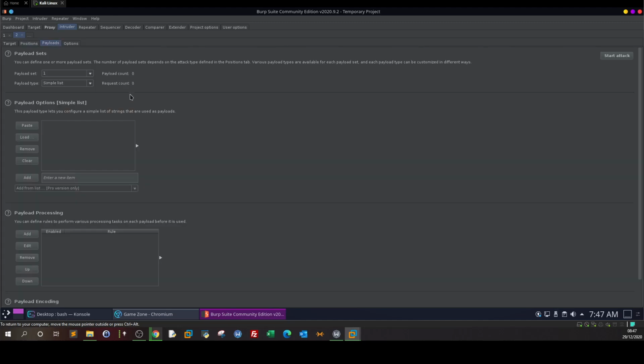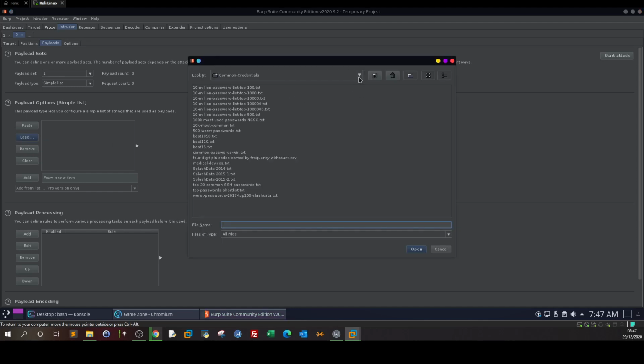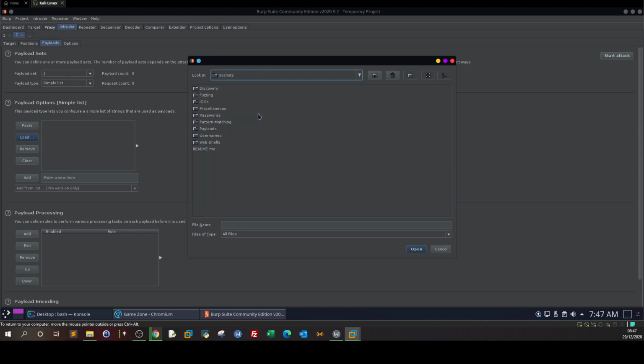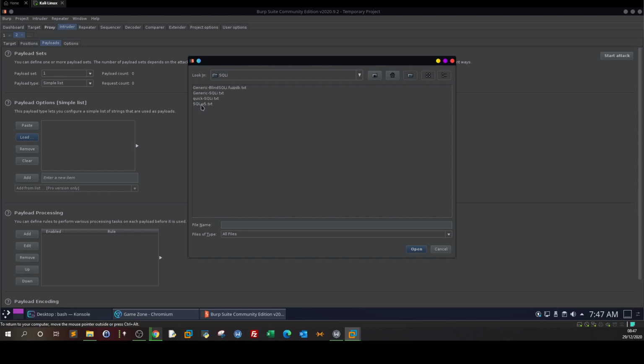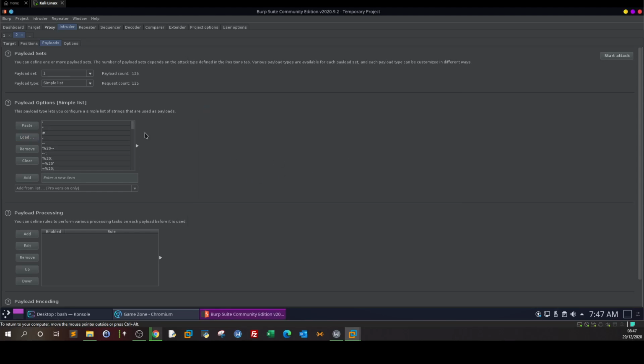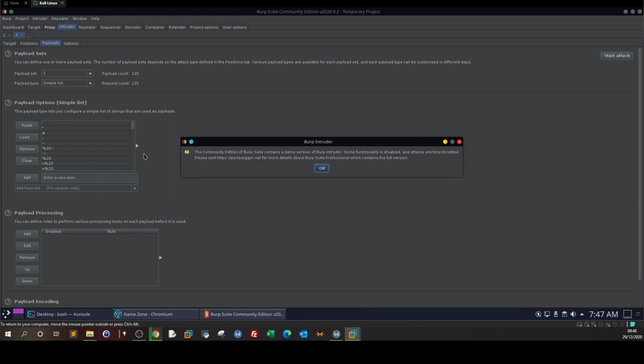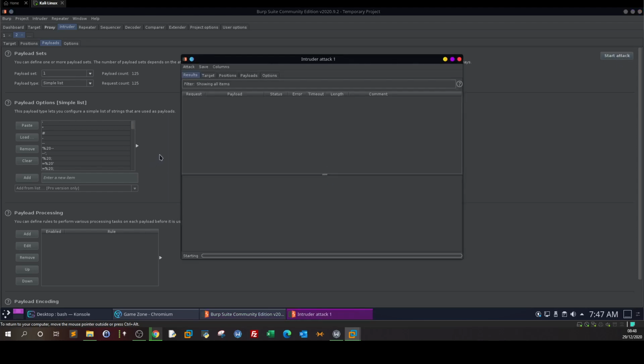We're going to try the payloads in turn. Go to payloads. And here we load the payload list. So here we're going to select a list of SQL payloads. Just click load. And here we go back to SecLists, SQLi, or fuzzing. Here we have SQLi, I guess. Yes. I'm going to select SQL version 5 and say options, positions, everything has been set, start attack. Let's see what's going to happen. What is the correct payload?